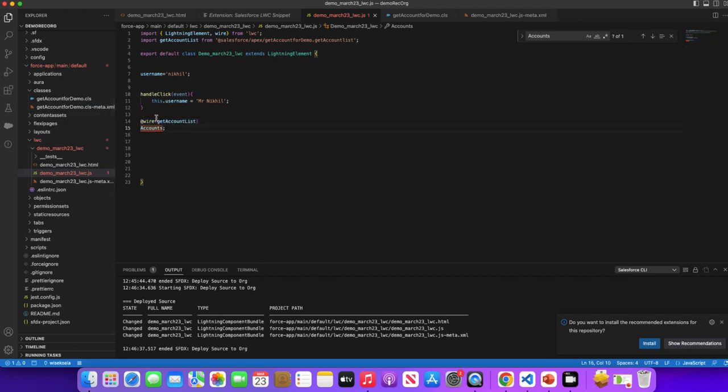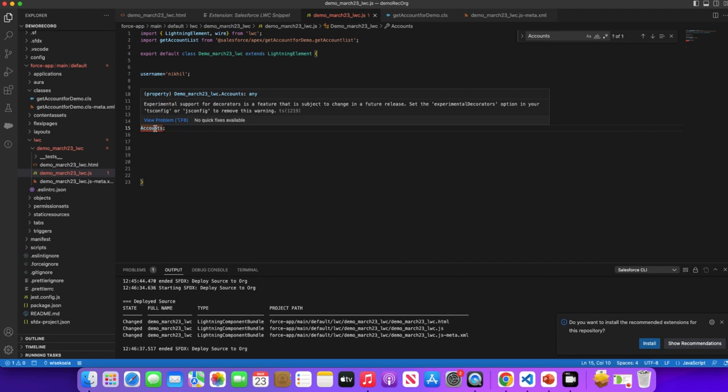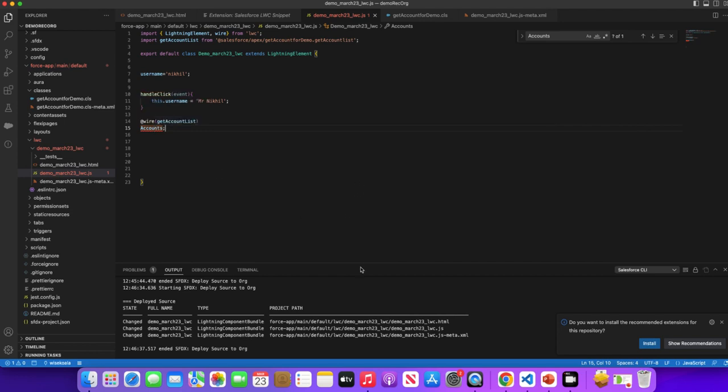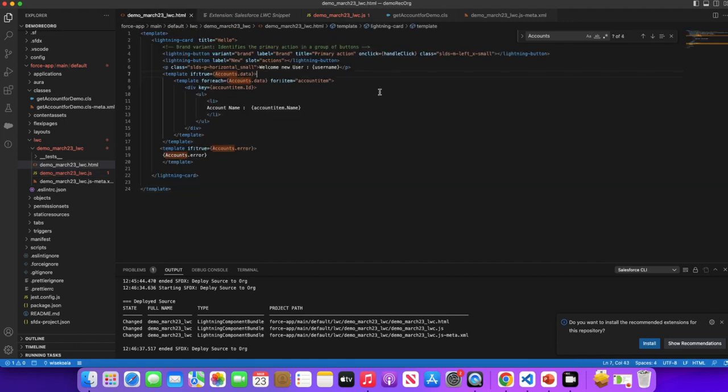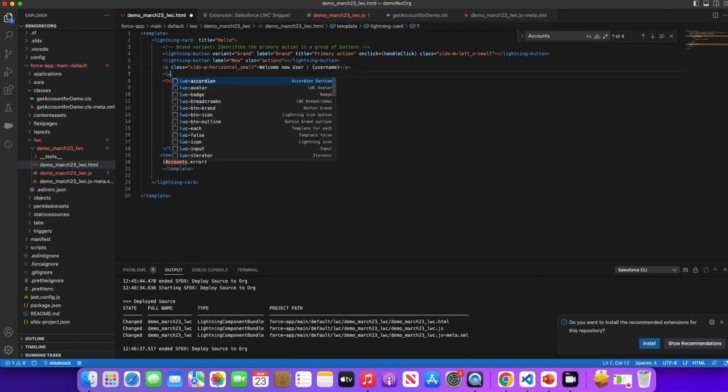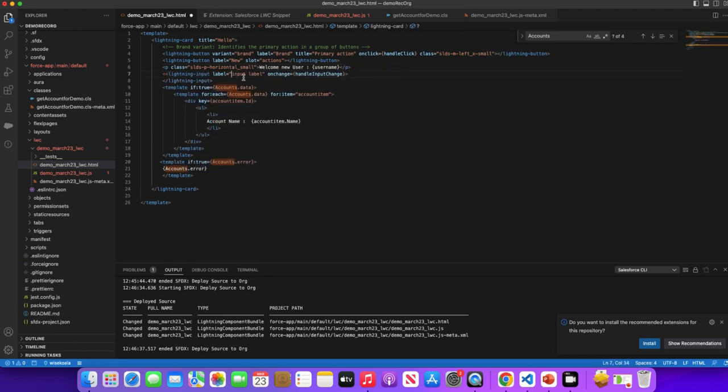Now what if you want to send some variable in this one? You want to take some variable and send some variable to it. So for that I'll just use lightning input to take variable here. I can copy paste it from Salesforce Development Center, or I can just write it over here like this. I'll say LWC input. So I got this LWC input. The way I'm doing this is because of the extension. You might not be able to do this, so you need to copy paste it from Salesforce Design Center, or just remember this, or you can install the extension.